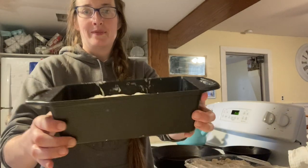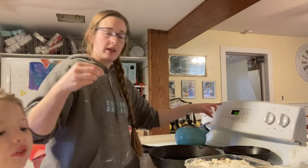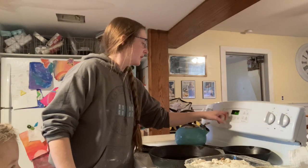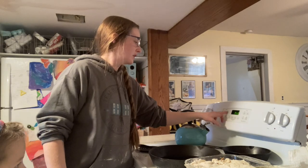Our bread looks really good — nice and doubled, both of them. We're getting them in the oven here, preheated. We're going to put them both in at the same time because they both should take about 25 minutes. Normally I would tell you to make sure you vent the top of your pot pie, but there are plenty of holes in it anyway, so it's pre-vented. We will be back when it's all done.